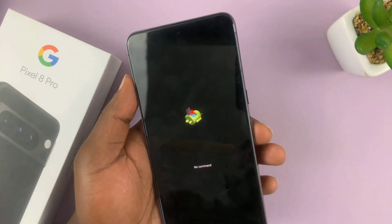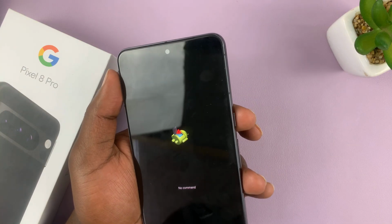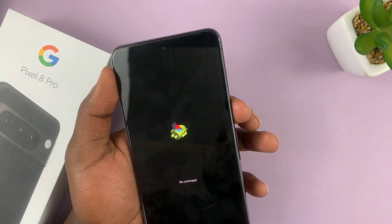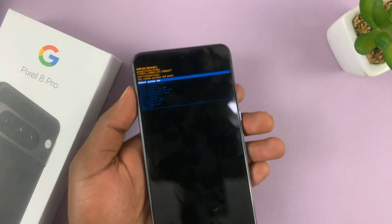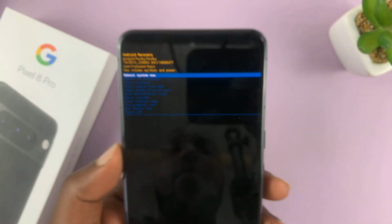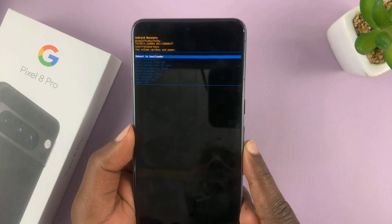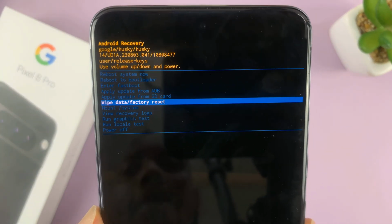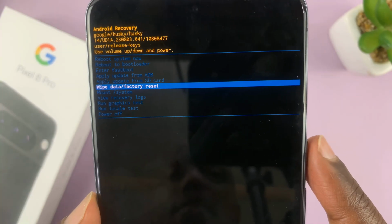So what you want to do now is press the side key, and while holding the side key, press the volume up once. Hold the side key, volume up once, and release, and that takes us straight into recovery mode. Now inside recovery mode, scroll again using the volume rockers until you get to wipe data slash factory reset, and then use the side key to select that.